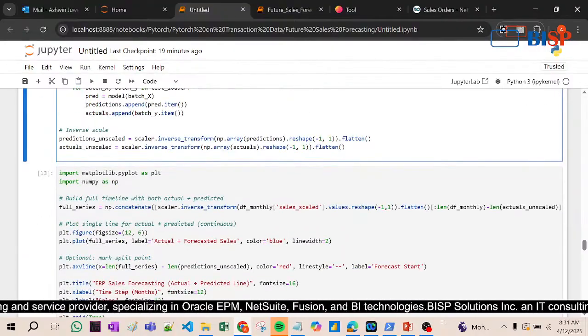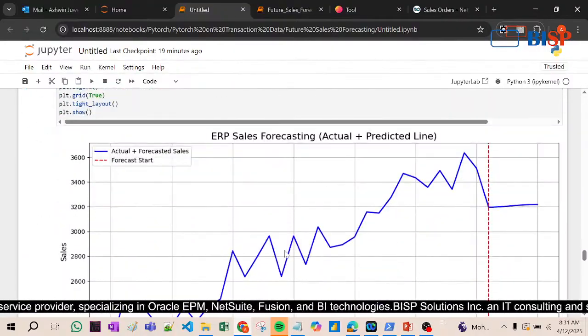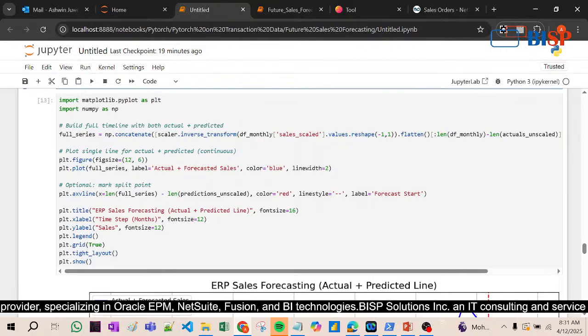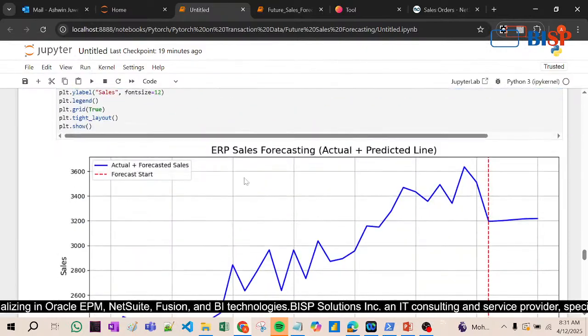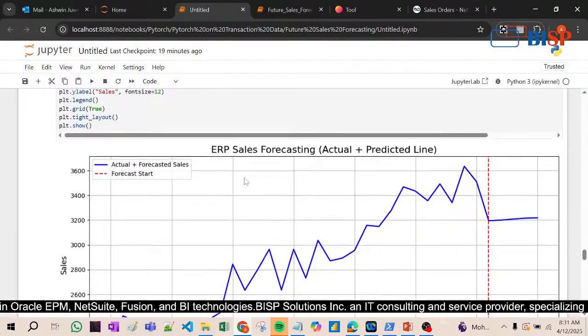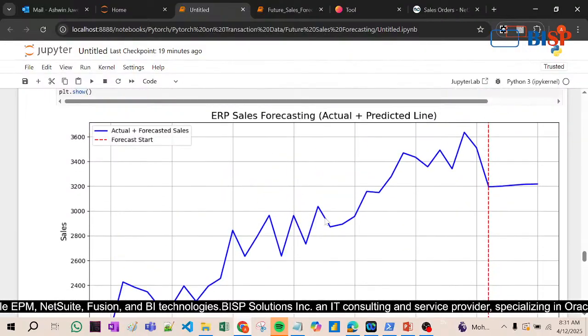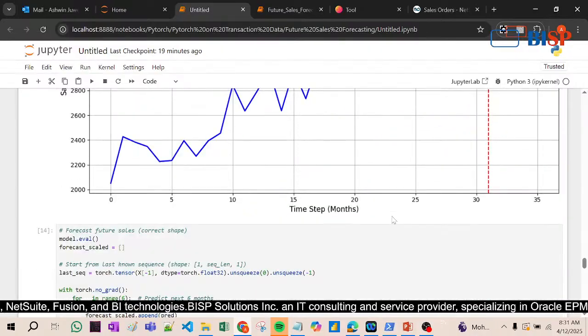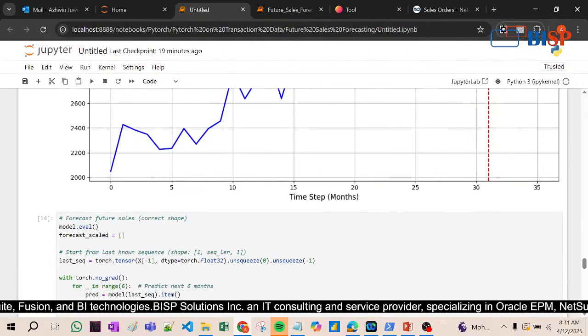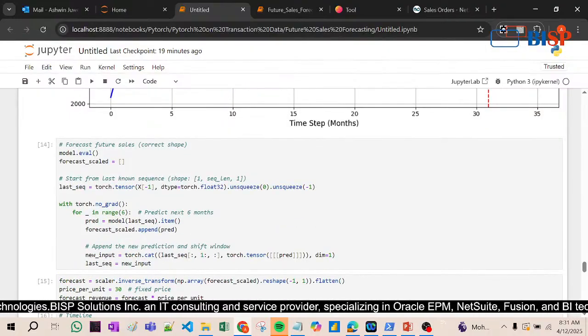After that, you will see matplotlib is used for plotting the historical data. Same thing here, historical data is fed in, and then it will show you the trends, like this is going up. Okay, then you will see forecast future sales. Now, forecast future sales means what? In future, how much sale will be done.